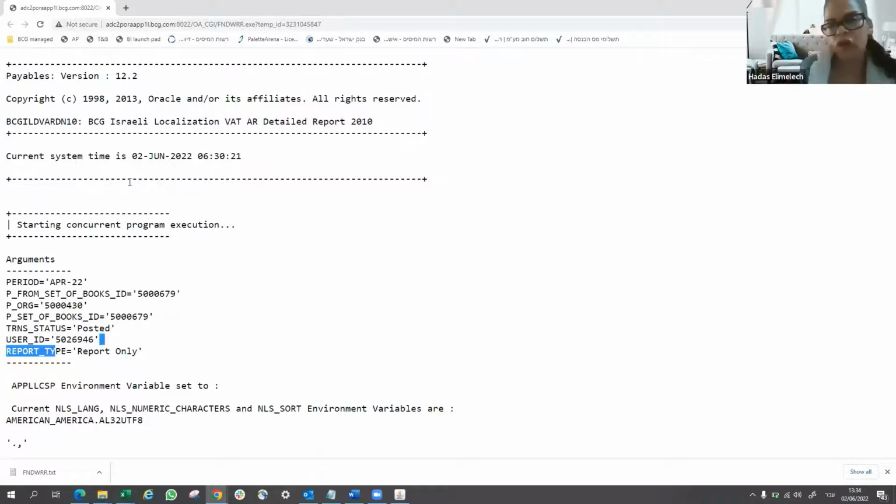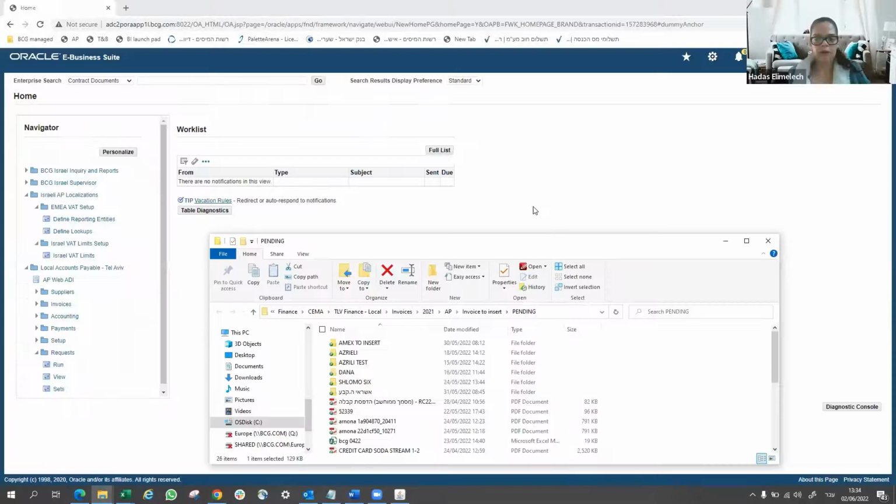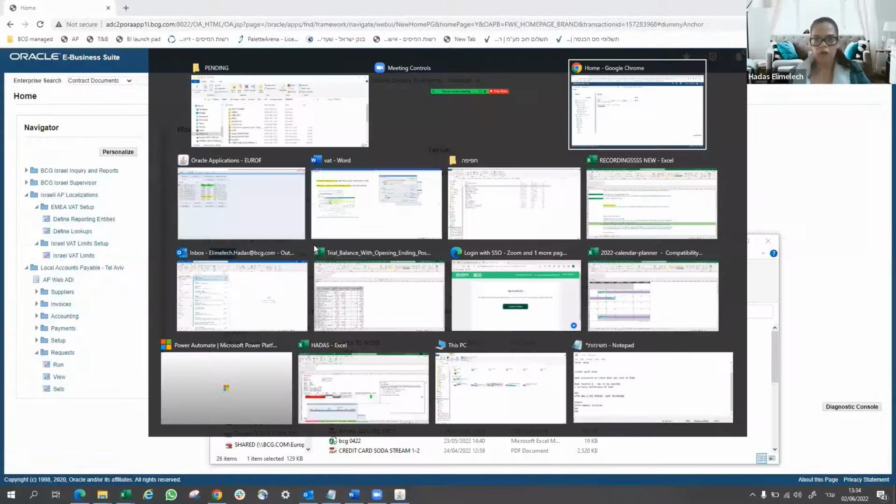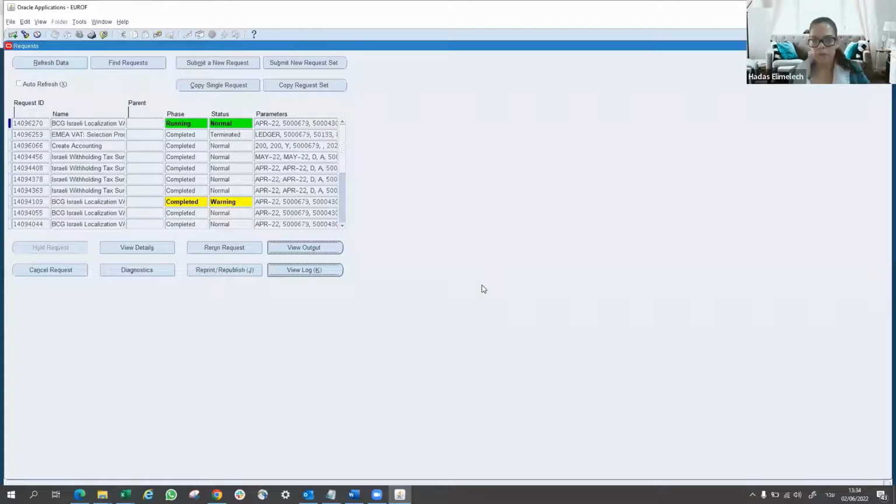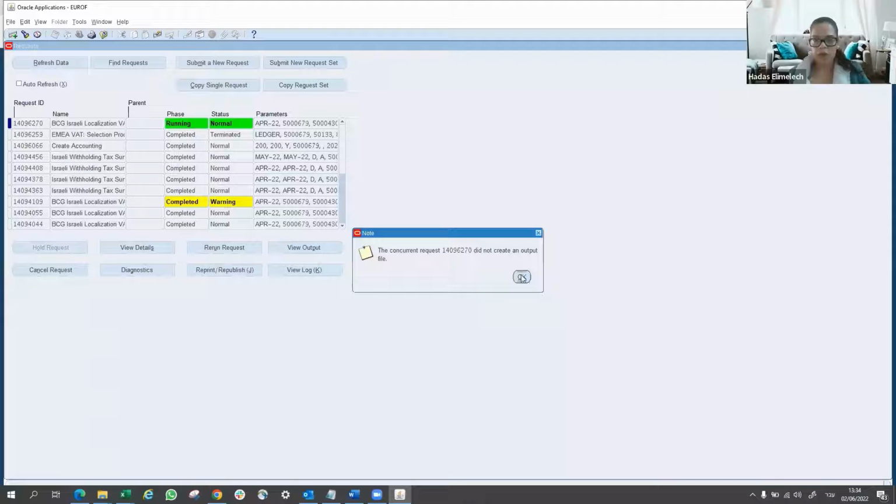Just a moment, I'm charging the computer. Let's close this. And let's view the output. Okay. So it hasn't created an output. I'm moving forward.